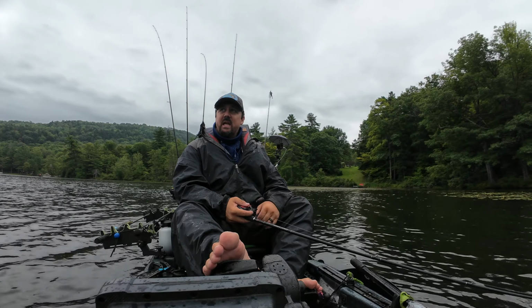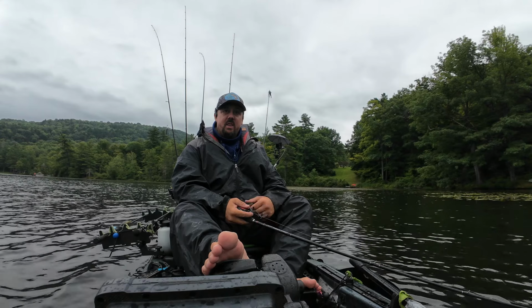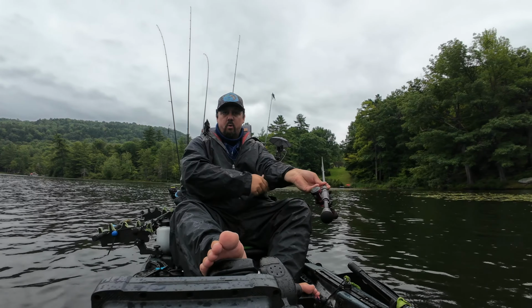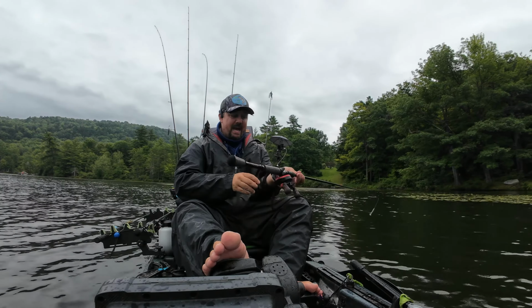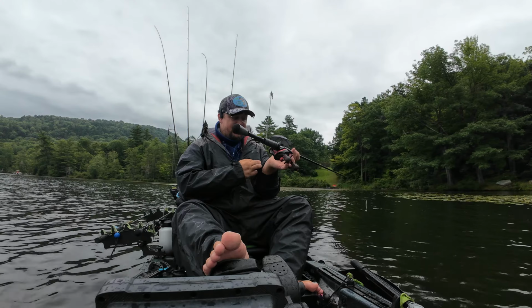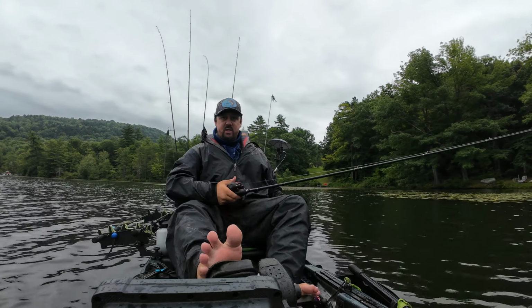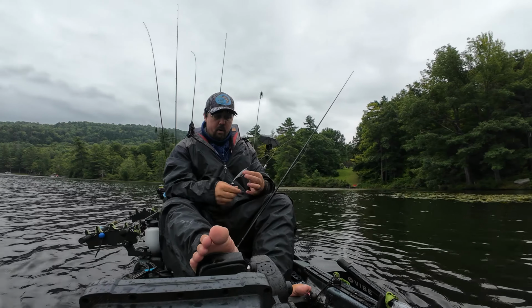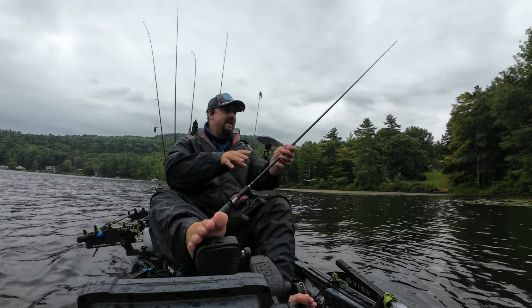So it's a very sneaky little trick, and a lot of times those bass can't even help themselves. Their natural instincts tell them that's a free meal, that's a wounded animal that I can just go eat, I don't have to work for it, and they will attack that bait. So that is the second way I fish these. The third way I fish these is a little bit funky, and the key to this part is you want to skin hook the barb of that hook. You want that hook to be buried in that bait.